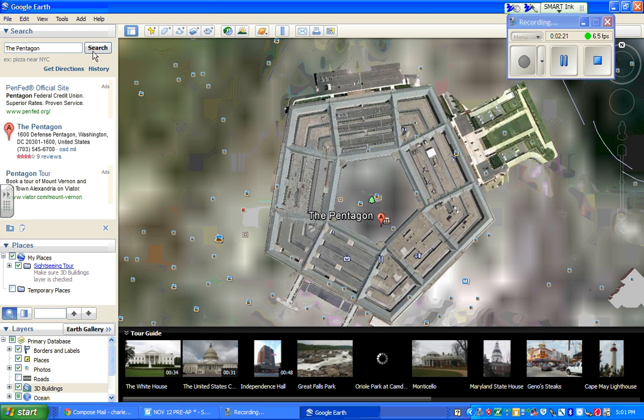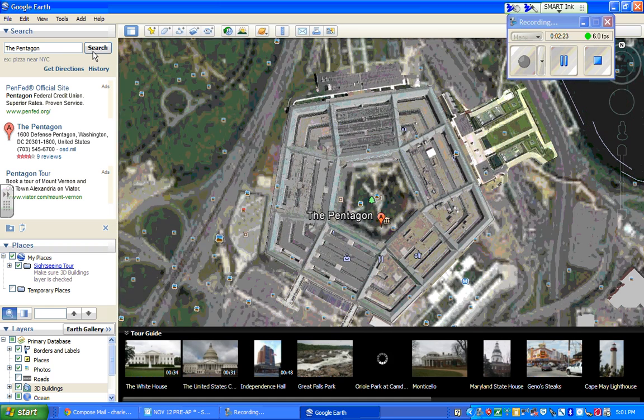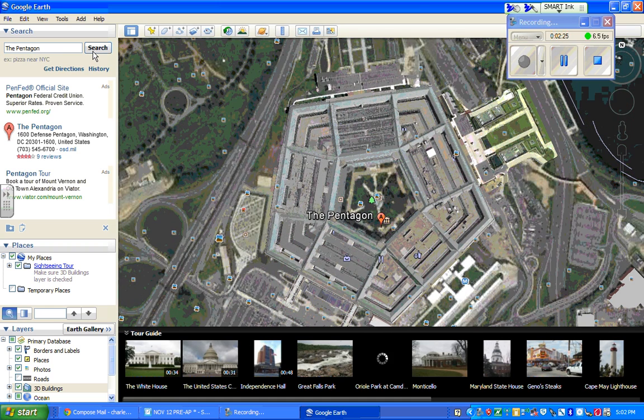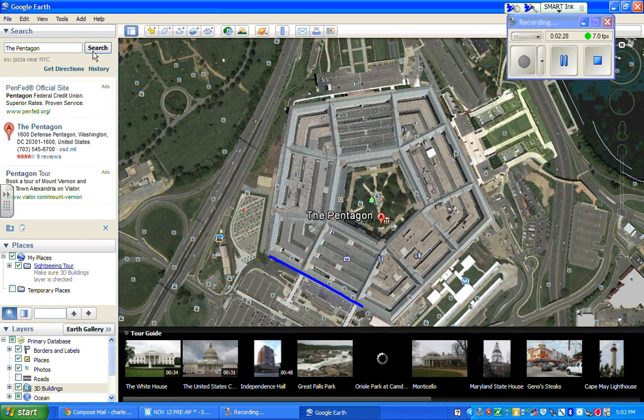That is the top view of the Pentagon. You can see very clearly that it is actually shaped like a pentagon. A pentagon has 5 sides, and this indeed does have 5 sides on the outside as well as on the inside. Now, let's take a look at the front view of the Pentagon.